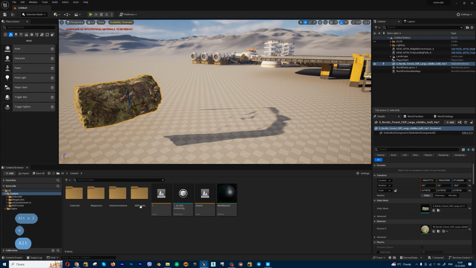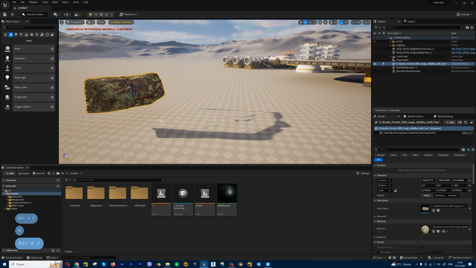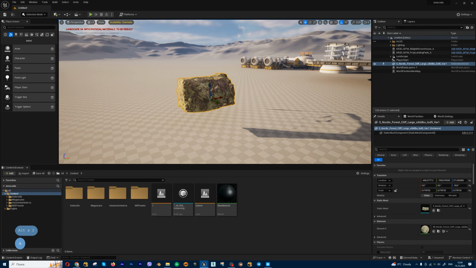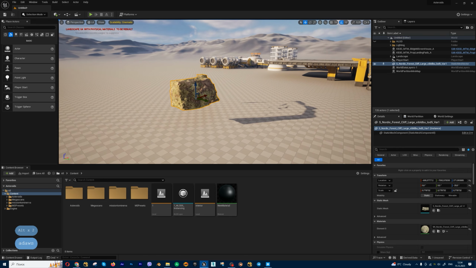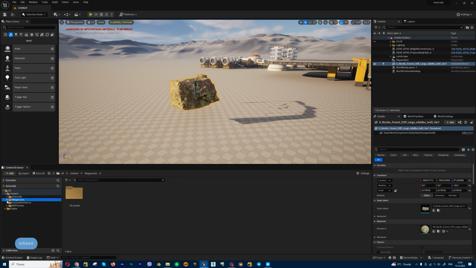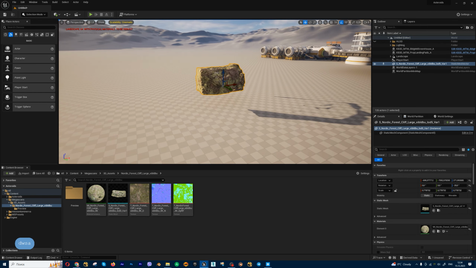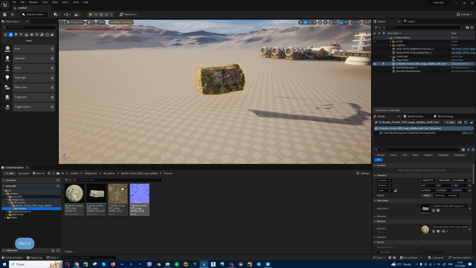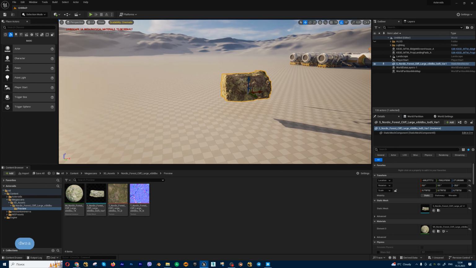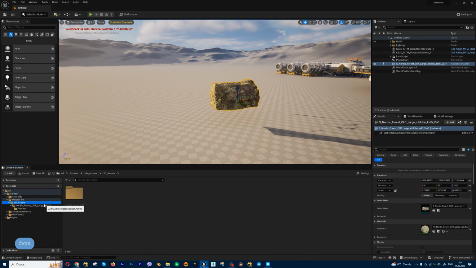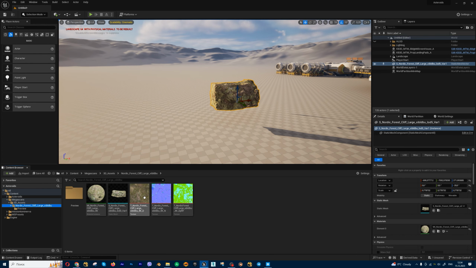Next, I'm going to show you the location of this asset. When you add your first Megascans asset from Bridge, Unreal creates a folder for this stuff. This is the Megascans folder, and inside the Megascans folder we have the 3D assets folder. And inside this 3D assets folder we have the folder of this asset. So we have a preview folder, which we use for the preview mesh until your asset is downloaded, and also we have the main folder of this stuff.